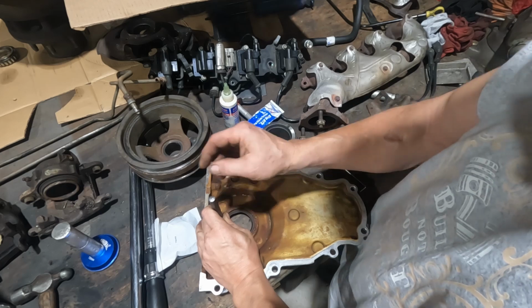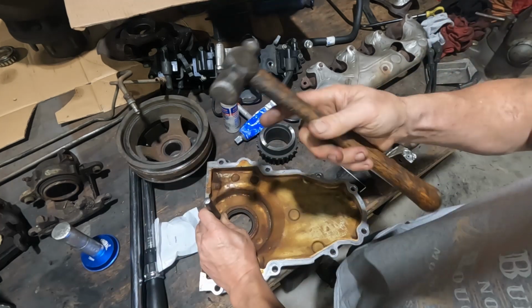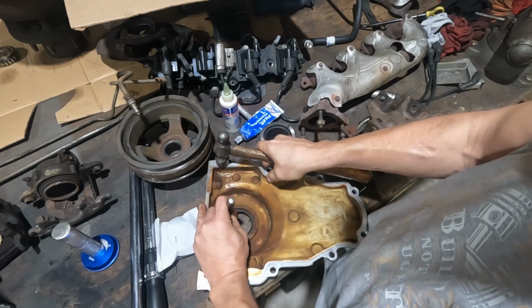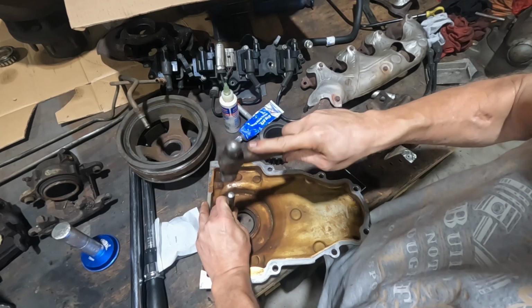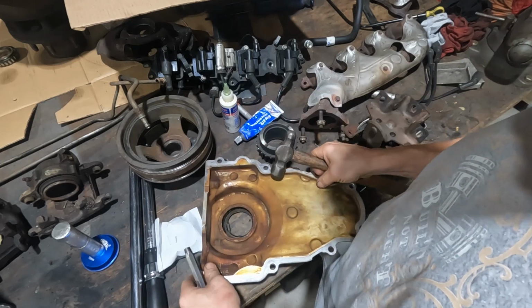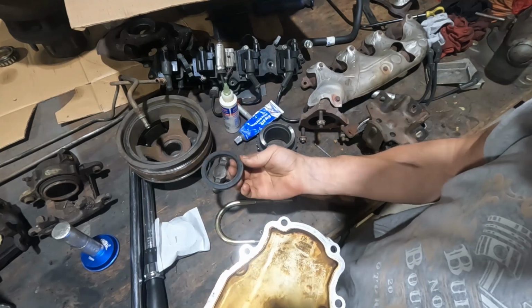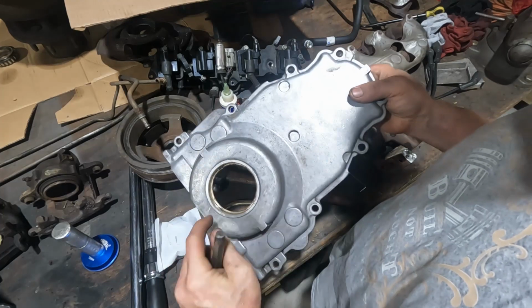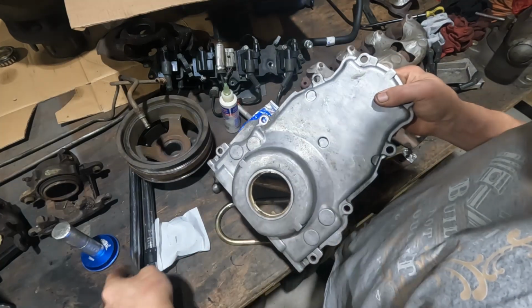Just make sure you're not hitting the metal. Shouldn't take but a couple of taps. Oops, of course I cut right through it. And that's all it takes. You just got to knock it out. Now this one's pretty clean. I'll use a little bit of brake clean in a rag.